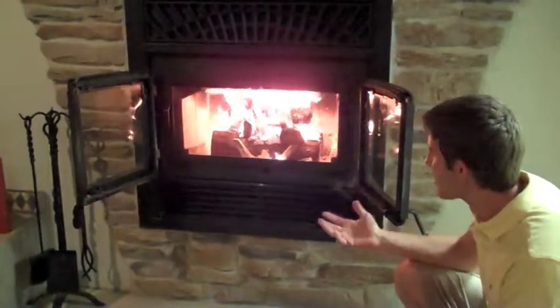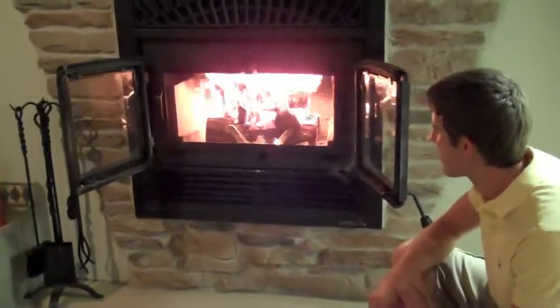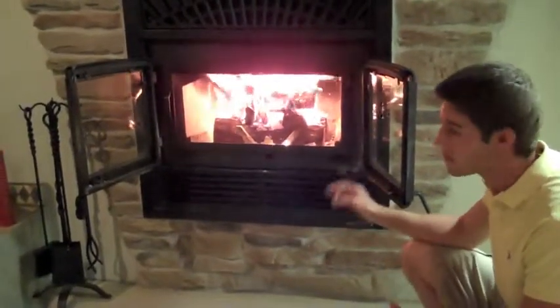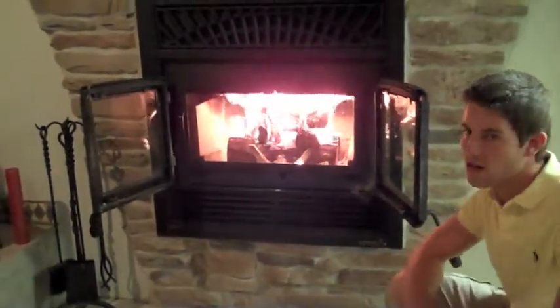Yeah, so this is the fire now. We've had it burning for about 15 minutes. So the whole box is going now, not just the little stuff on top. It's going all through. Got the screen on here I told you about. Make sure you keep it on there, because if you do leave, something might roll off the top and end up on your floor. So you definitely got to be careful.